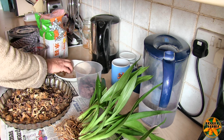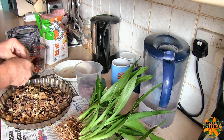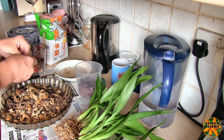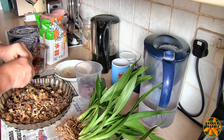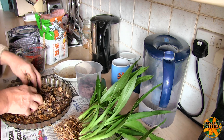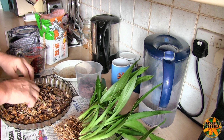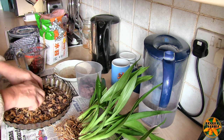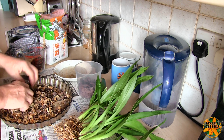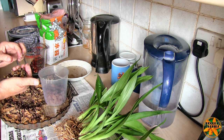I'm going a bit careful squeezing this moss because somewhere in this little batch is a thorn — it caught the side of my hand as I was getting it out of the bag but I missed it. Knowing my luck it's gone back in the bag and it will get me next time. So far I haven't found it. There's quite a bit of moss there, broken up quite small. The reason for breaking it up small is it distributes itself into more places in the pot — if you get larger pieces, you could end up with part of the pot that's nearly all moss and other parts with no moss at all.